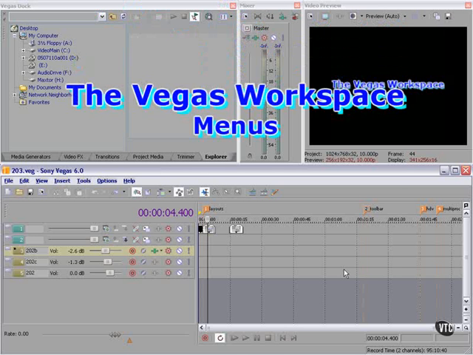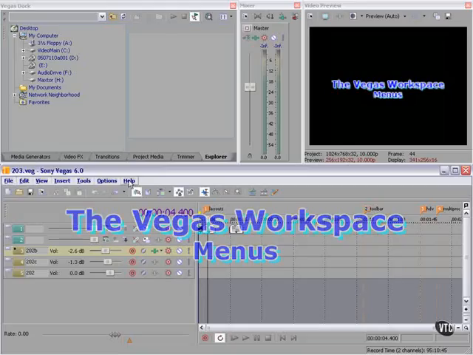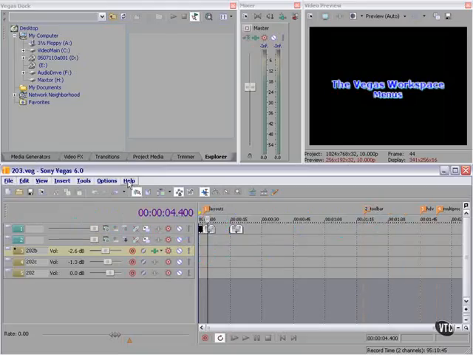Let's take a look at menus over here. Gee, I feel like Vanna White. And here's the Help menu, and here's the File menu. What do you think? Whenever I open a new program, I like to take a look at the menus. It gives me an idea of how the program is structured, if anything's new or changed, and it gives me a framework of where everything is located.